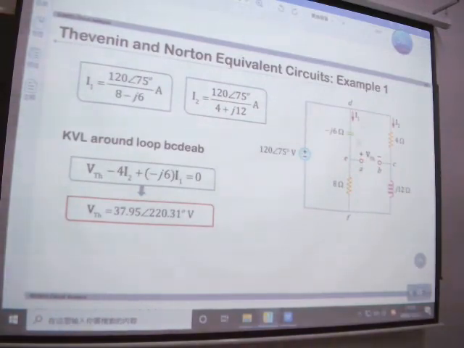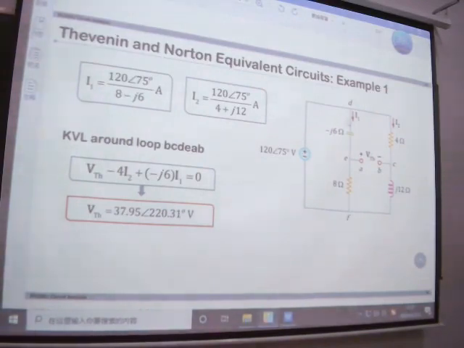If we want to calculate the VTH, what should we do? Can we see it directly? No, we can't. But we know the VTH is the voltage on this one, and also the voltage on this one and this one. So we can calculate the voltage on this one and this one, or on this one and this one, and simply plug that in. So they calculate those parts, I1 and I2.